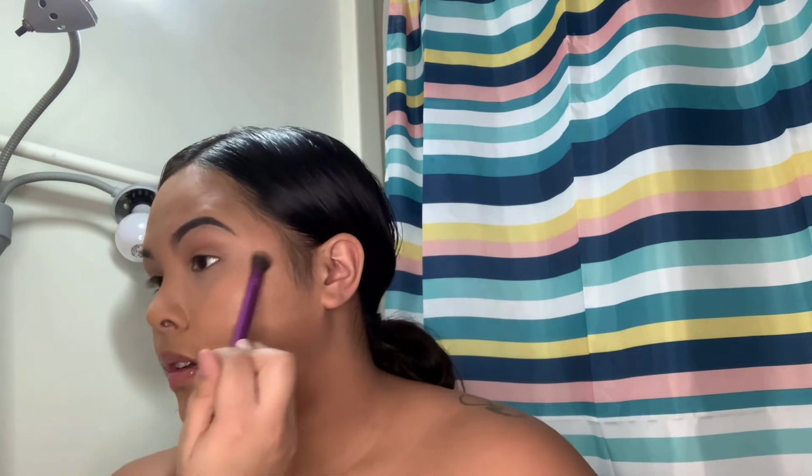I'm just going to be taking a little bit and mixing it and going up right here, and just blending it into my skin. Nothing too much, and I'm going to put a little bit on my nose right here. And yeah.